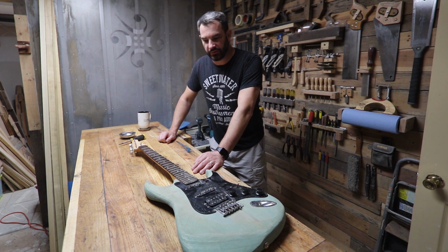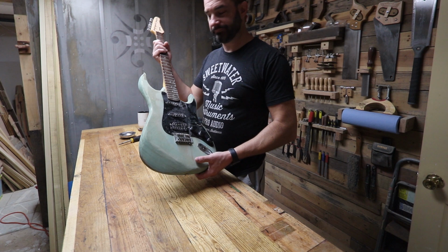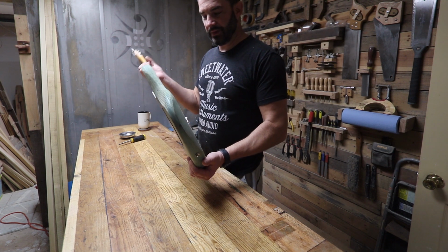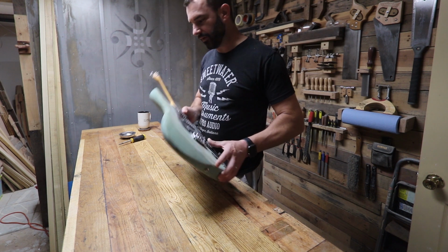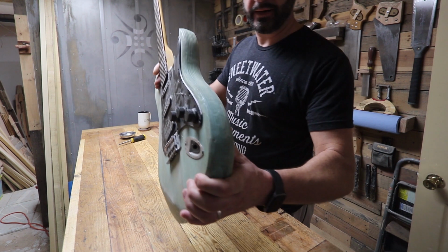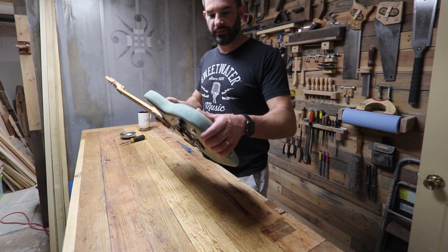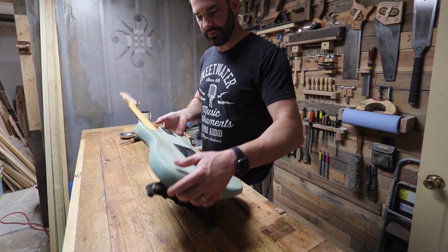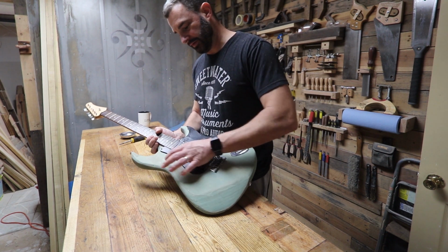And years and years and years went by. He decided he wanted to strip it down and do this to it. And really, it's not really playable right now. So there's a bunch of things jacked up with the hardware. As you can see, this is a plywood body. So this is nothing but the best here. The sanding job has been pretty bad. It's just a piece of junk.